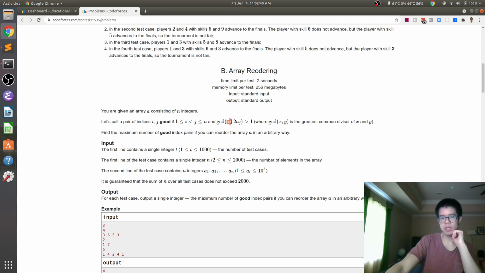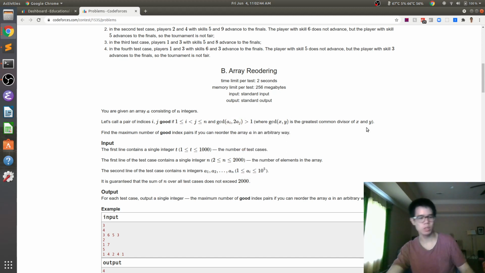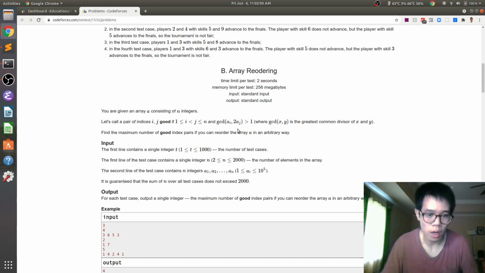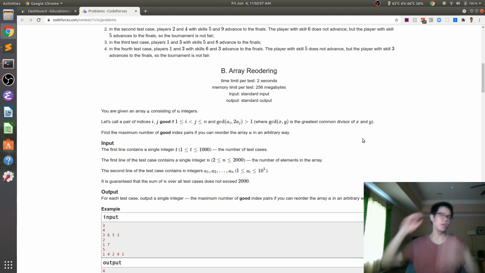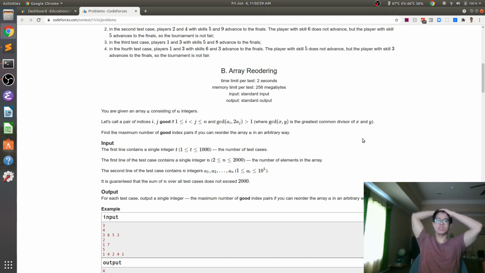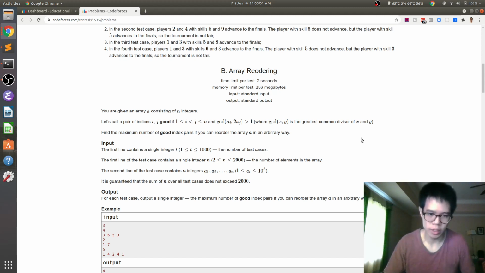And if it were actually GCD a_i a_j greater than 1, then there's no reordering that helps, because each pair, it's just, is there a common divisor or not? But because of this 2, another way that we can satisfy this is if a_i is even. If a_i is even, then we're always good no matter what a_i and a_j are otherwise. So the way to solve it, we just end up doing a simple greedy idea.